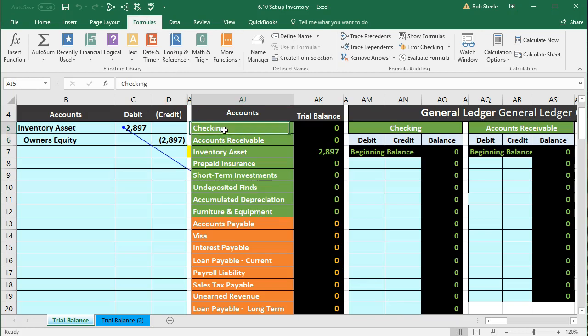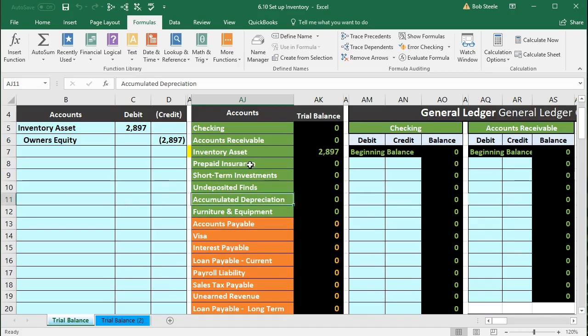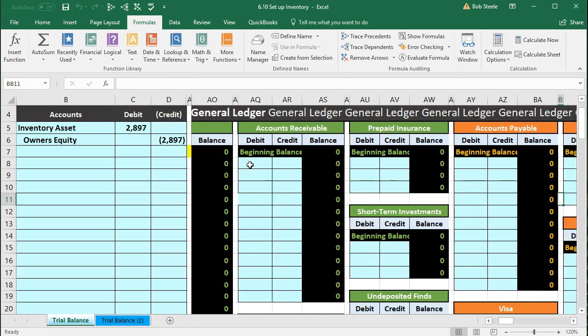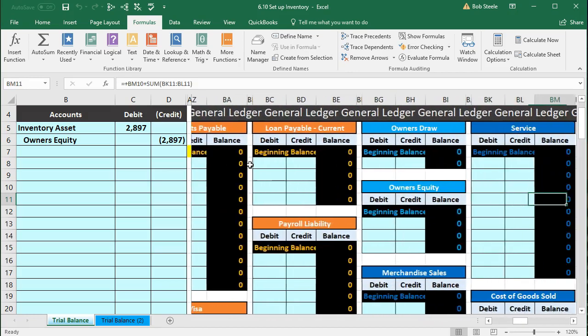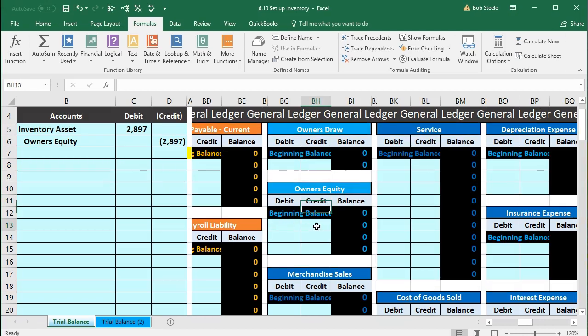The equity account is going to be in order: assets, liabilities, and then equity. So equity is way down here. It's going to be in the same order on the general ledger. So I'm going to scroll over, just using the right arrow. Scrolling all the way over, those are the assets, liabilities, equities in blue. Here's the equity account. Actually, we want the owner's equity down here.